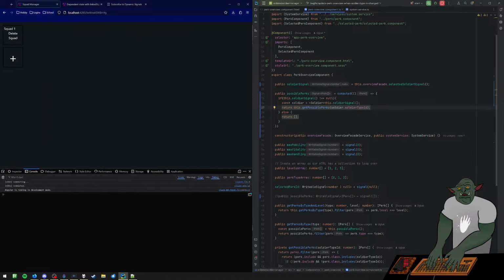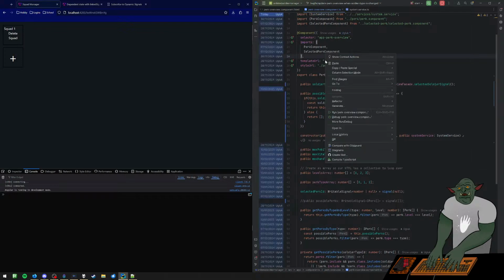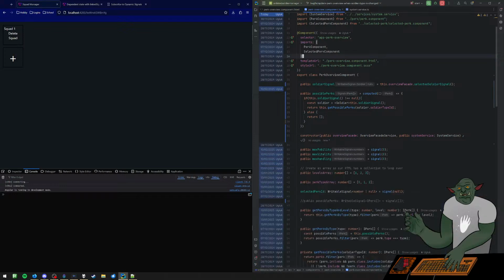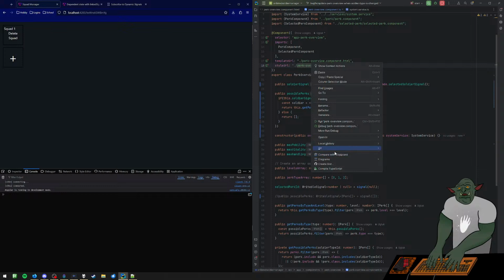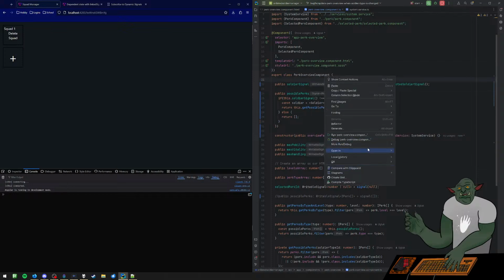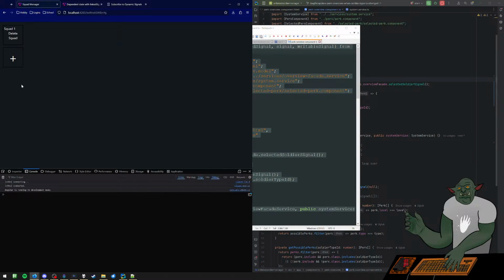Okay. What if I just copy all of this? What if we just be really stupid, put this all in ChatGPT and just go, hey, this doesn't work. Oh, hang on. Open in Explorer, thank you very much. We want to open it in MPP.